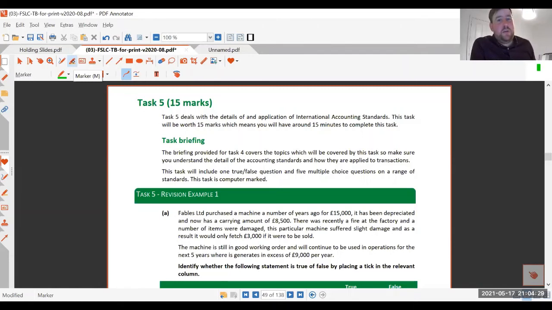When it comes to task 5, however, they're going to be covering a lot of different standards. They're going to come at you thick and fast. That's because you've generally got a true or false question and then a load of multiple choice. They're going to jump around different standards and give you some little quick bits of scenario that they expect you to work through. So we do just need to be thinking on our feet with these ones. We're going to jump straight in. As I say, the content that's going to come up in here is exactly the same as the stuff we just went through.